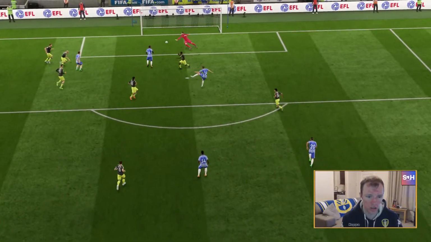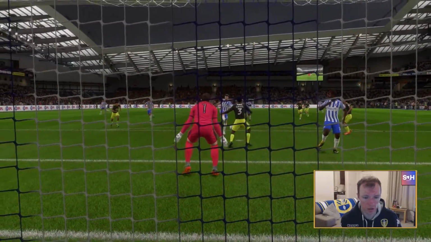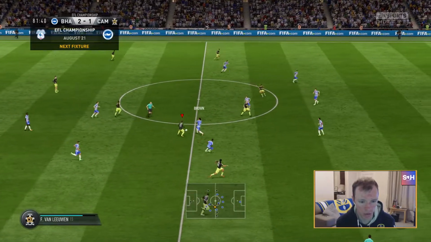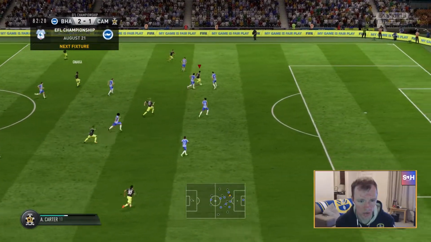And look at that for a finish. It's a great finish. And Brighton and Hove Albion have come from one behind to lead the game 2-1. Duffy laid off. Here is Jackson. We're going to go ultra attacking then because time's running out. Van Leeuwen gets lucky with that ball then.